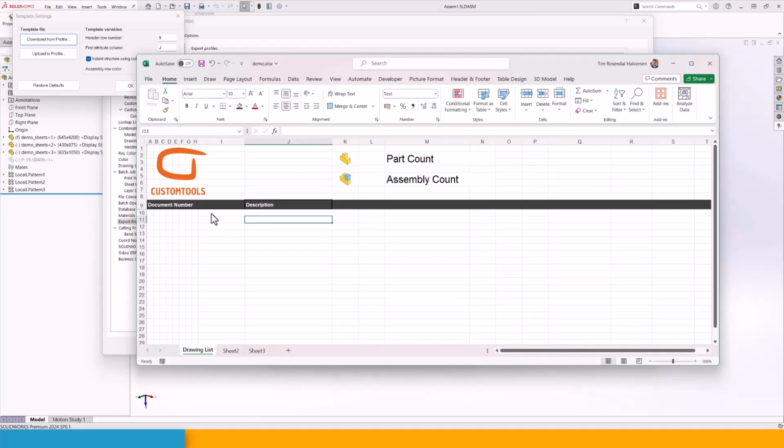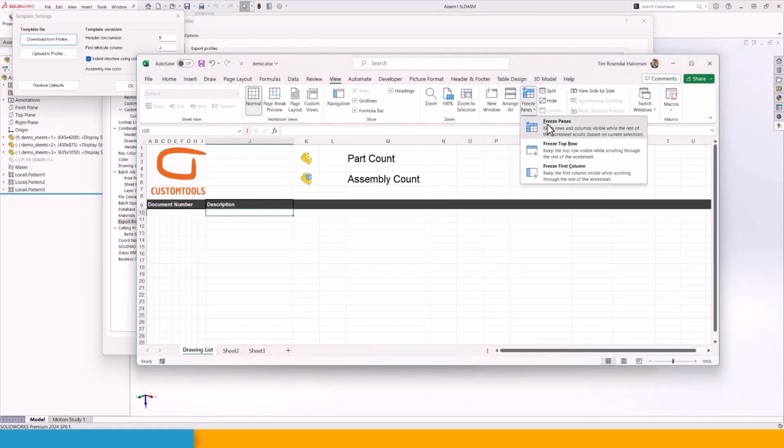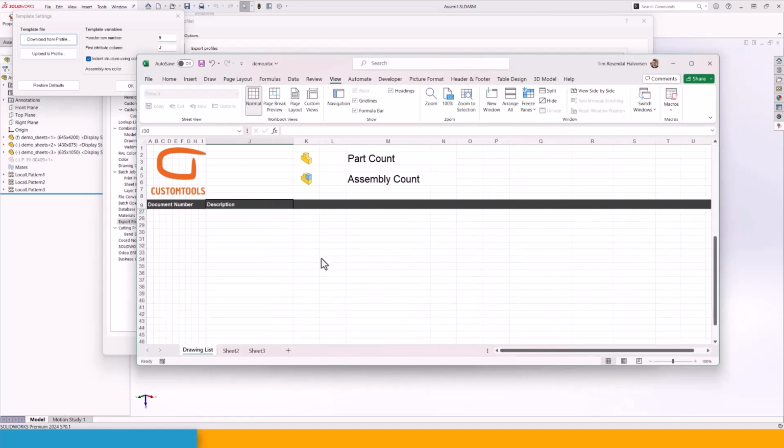Maybe we also want to freeze columns, so maybe I want to freeze in this column. Actually, let's make this one a bit smaller. So we can go into, actually on the view, so we can freeze. Let's unfreeze, and now with this one selected, above and to the left is going to be frozen. So now I can freeze these ones. Freeze. And that means when I scroll this one, this column will stay, and also scrolling down will keep the header intact. So that is the basic of it.